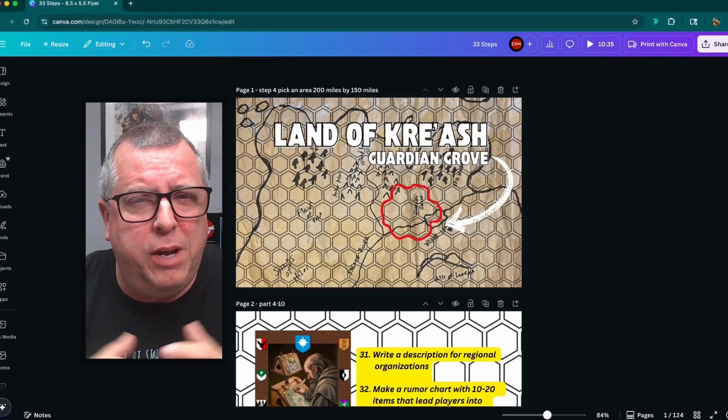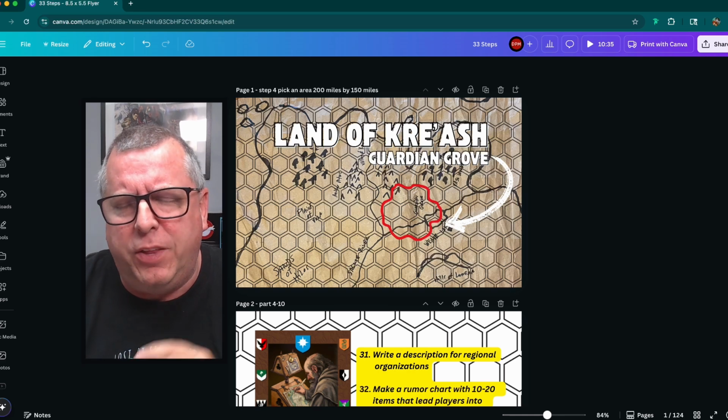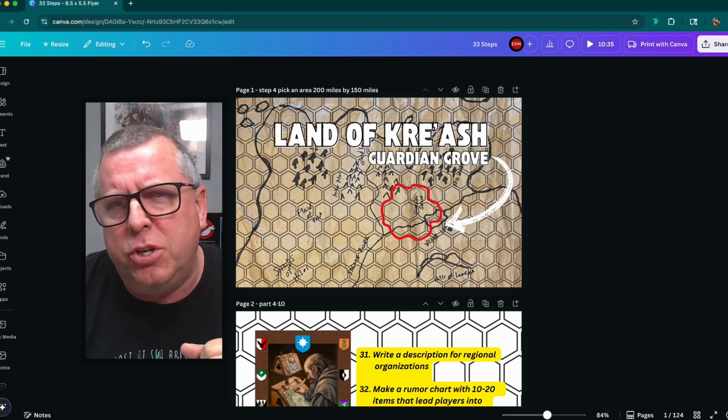Now let's head over to the world of Skyreach and see who's coming to join the party. All right, so here we have arrived at the land of Skyreach. There's a little area there called Guardian Grove, the land of the gods, which is what we'll be fleshing out today. So let me show you what I have done here.